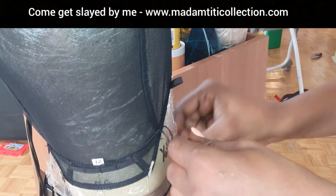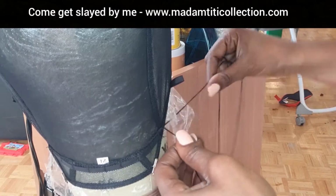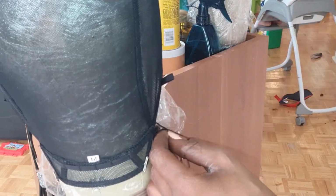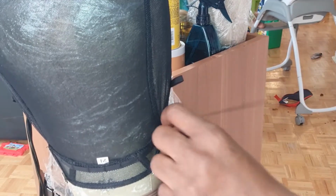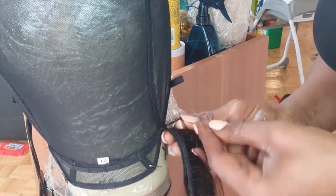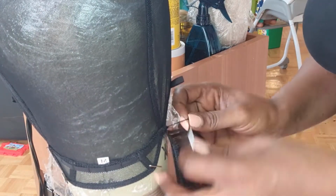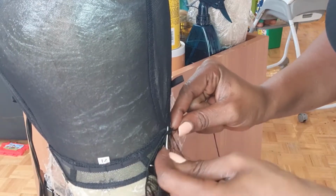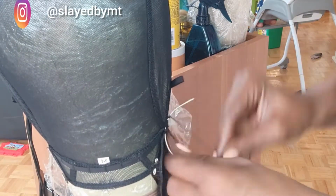Moving on to the bundles, guys. So you want to put your needle through the weft and start sewing. And by the time you get to almost the end of the thread, put your needle through the thread. I hope that makes sense. Then for the second one as well, I always go through the weft before I start going under.